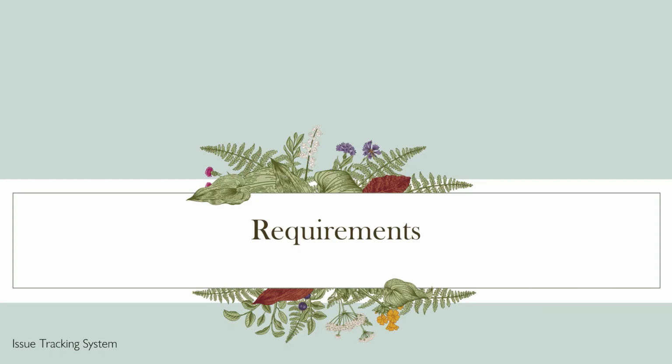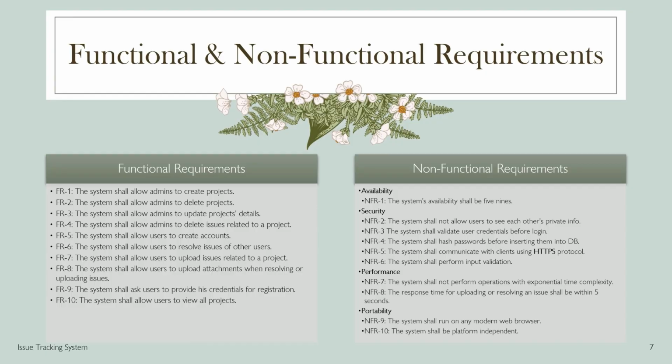We'll now talk about the requirements of the product. We have a set of functional requirements. The first one is the system shall allow admins to create projects. The second is to allow admins to delete projects. The third is to allow admins to update project details. The fourth is to allow admins to delete issues related to a project.